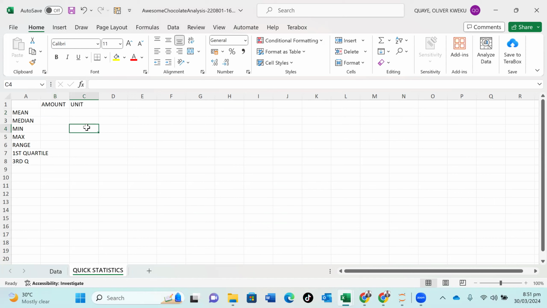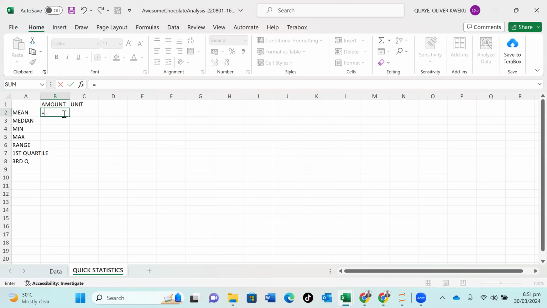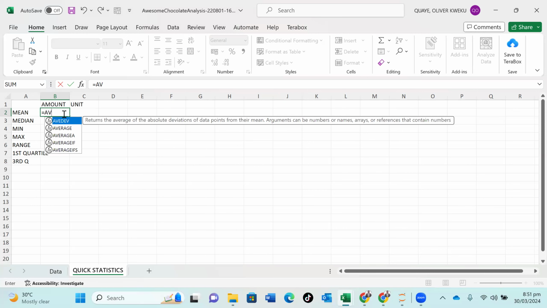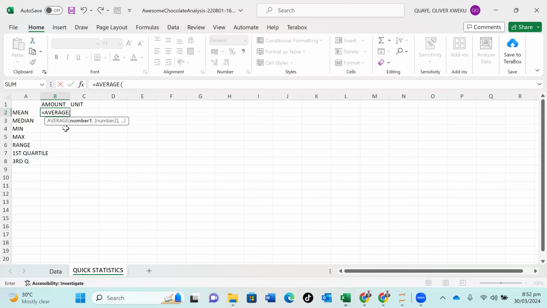In Excel, the first step is your equal sign. That's true. All right, so the formula we use in calculating the mean is the average function. Now, you come and pick the average function.